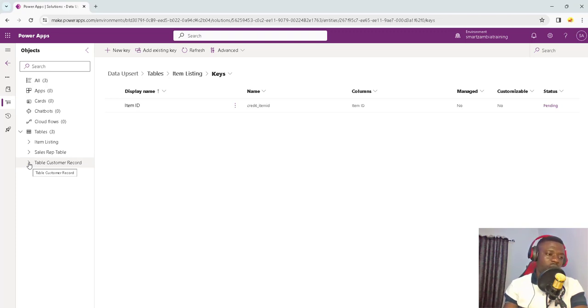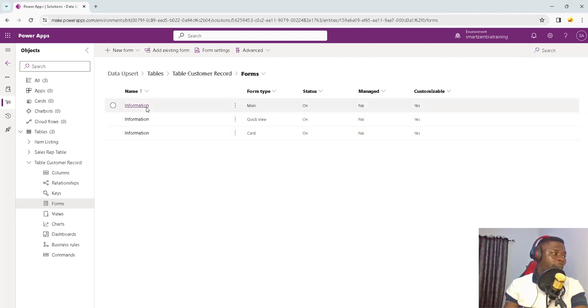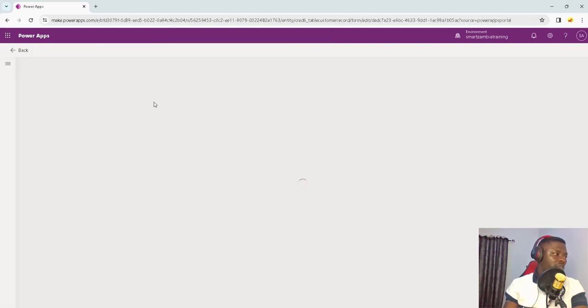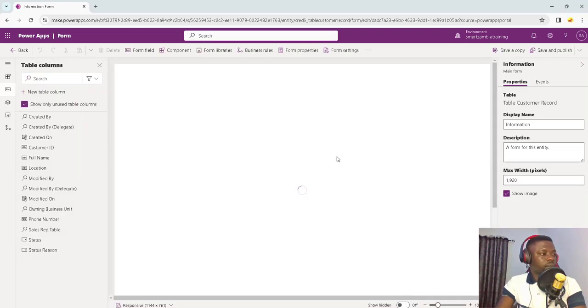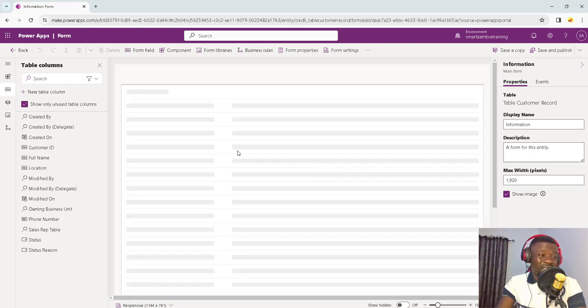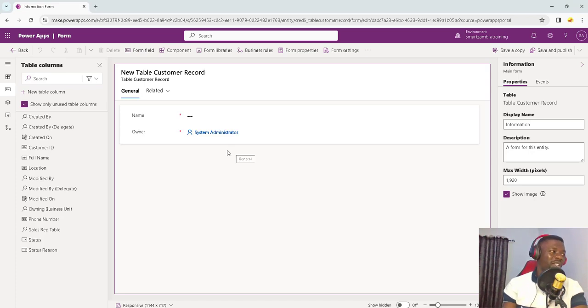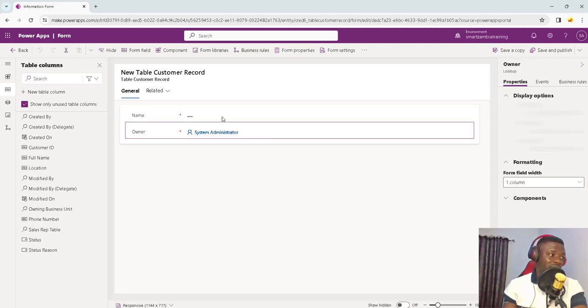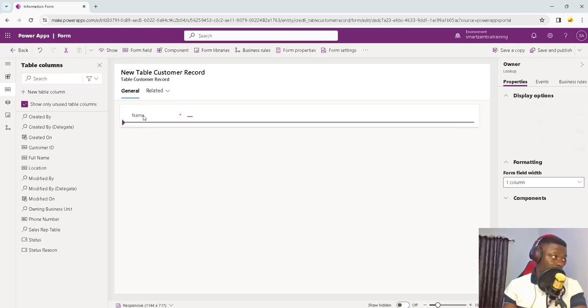So we just go to one of the modules and just put those tables there and be able to see them. So let me just go to the customer table and go to forms. So on this, we'll just edit the main form. Okay, so now we're editing the main form. So we just take out some things and bring in some of the columns we created, so that I just have a nice look. Not necessarily something fancy, but if you check my previous video on entity creation, you could see more details on how to go about here.